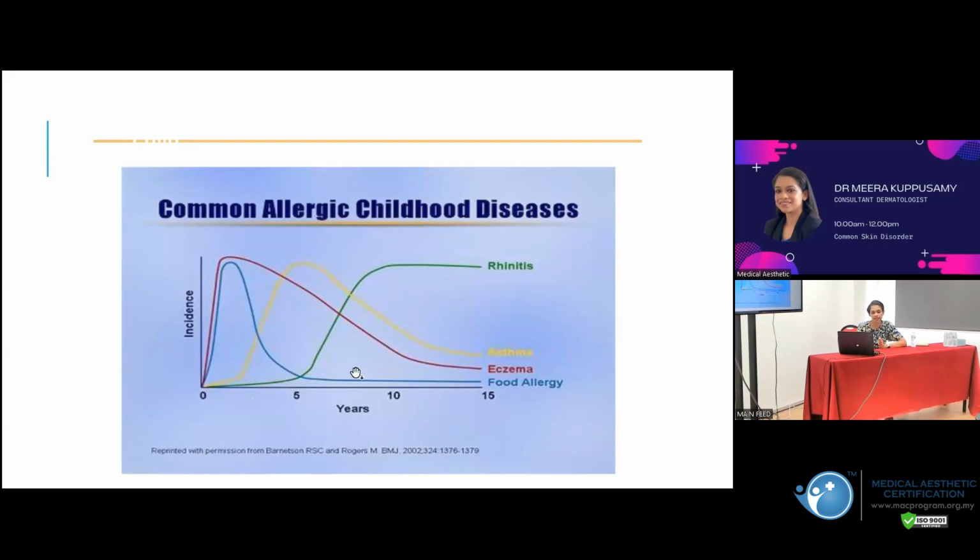It indicates that in the beginning, when the child is very young, what they have is actually eczema. When the child is very young, like 1 year old, 2 years old, what they can have is eczema and food allergy. As the child is growing up, the eczema will taper down. You see the food allergy also tapers down, and then they may start to get asthma and rhinitis. This is called the allergic march.